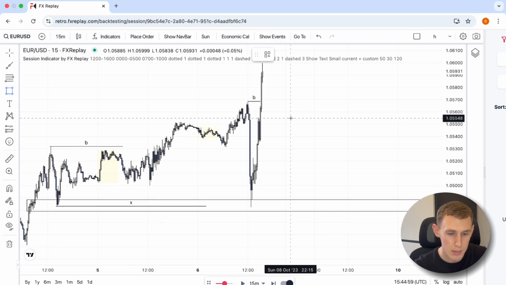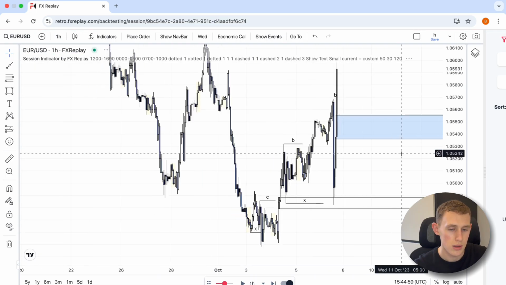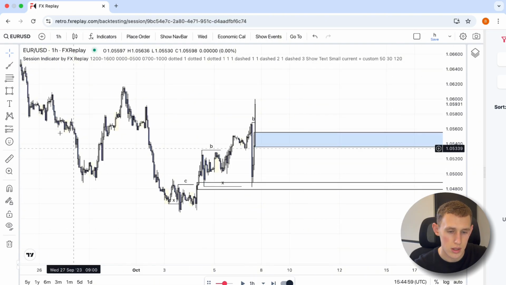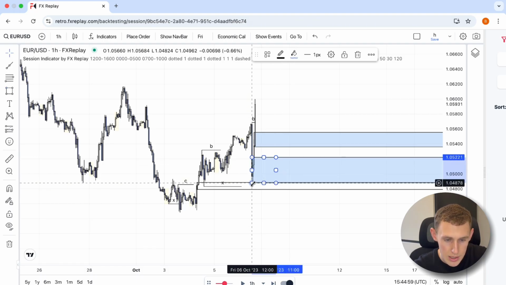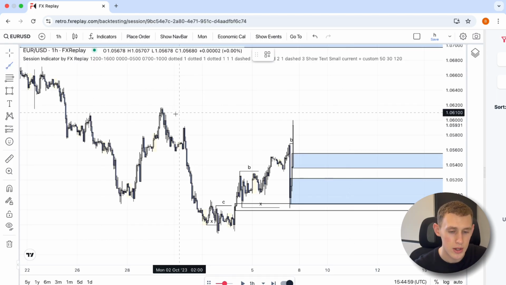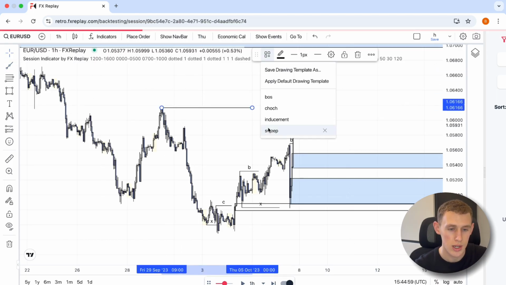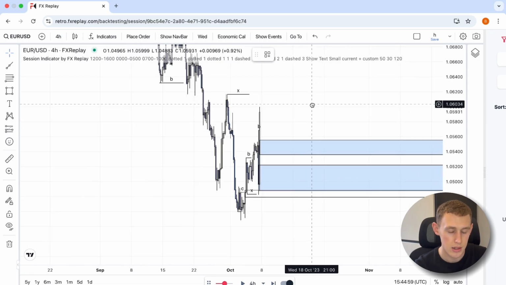Next POI would be this M15 demand we have. Or you could also see a retest of this hourly zone. So these are the sort of two zones I would look at. But as for your targets, I am now looking to take price back up towards this high. That's the next opposing liquidity.